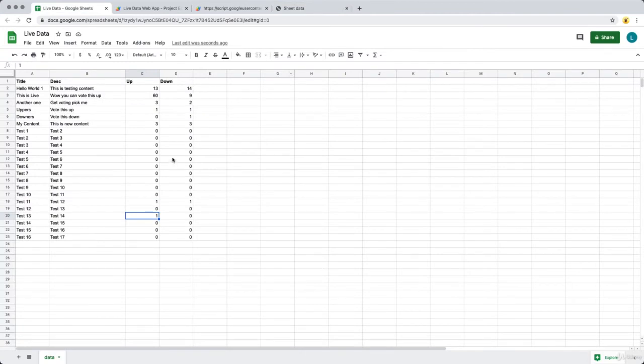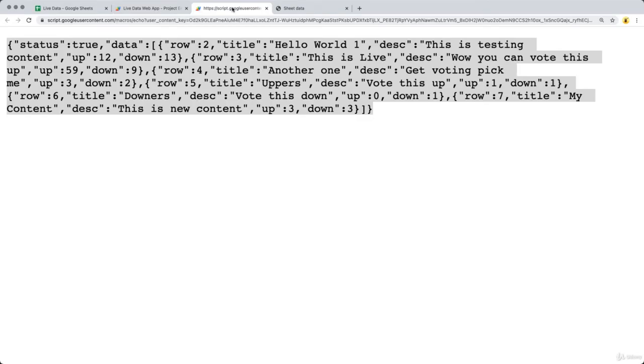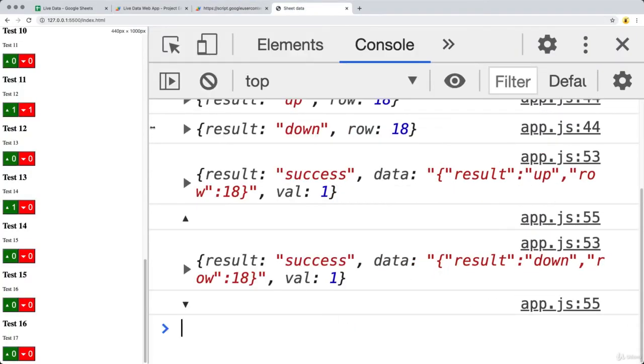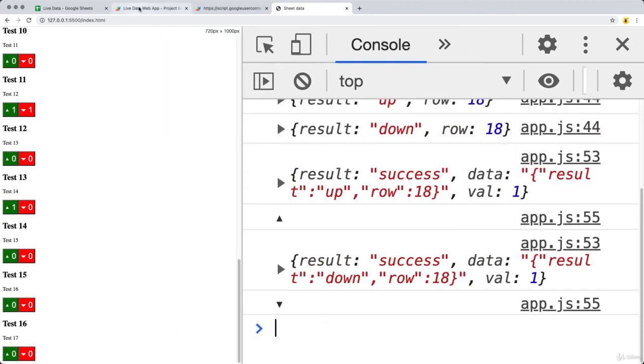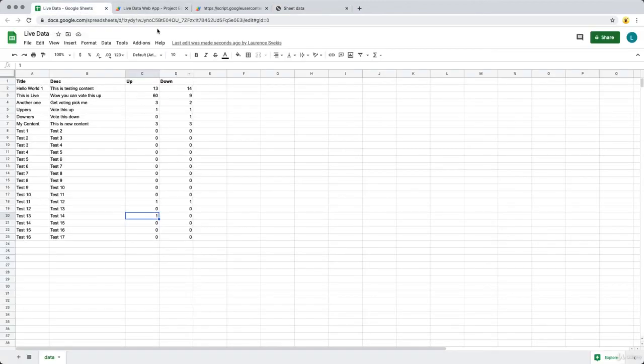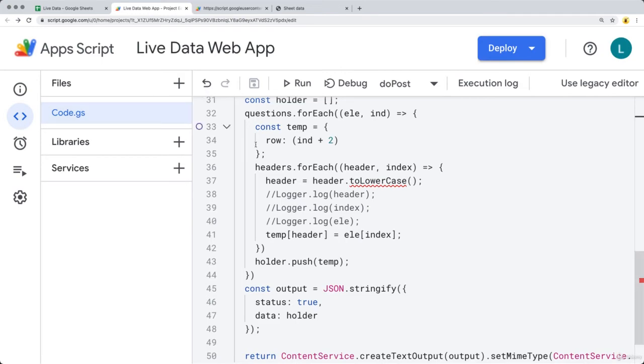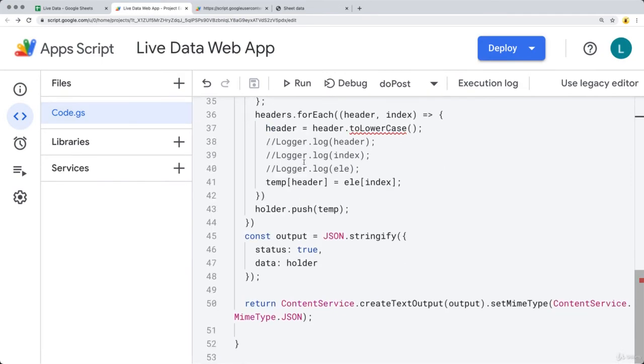And also the nice thing about it is that you don't have to share the spreadsheet, so you can have permissions to the spreadsheet, and just opening up the web app allow connections to it using the doPost and doGet, and then updating that particular part of the sheet with the up and down votes. All of the source code is included.